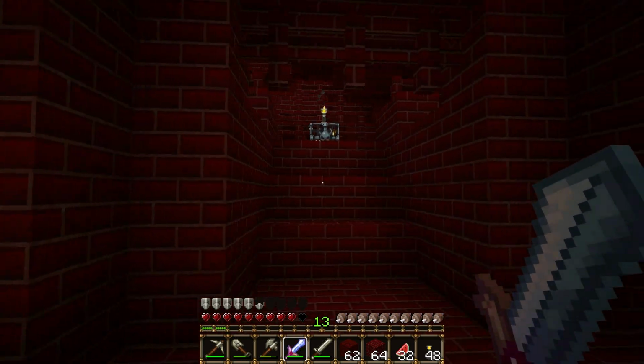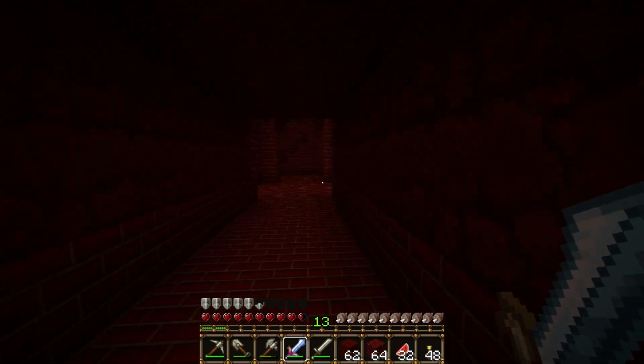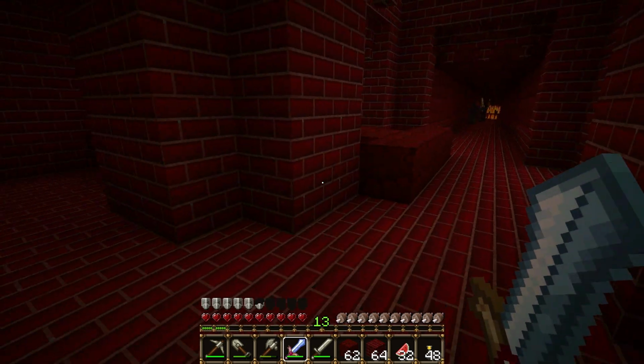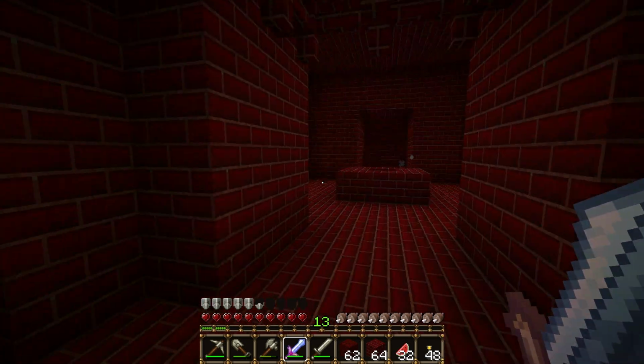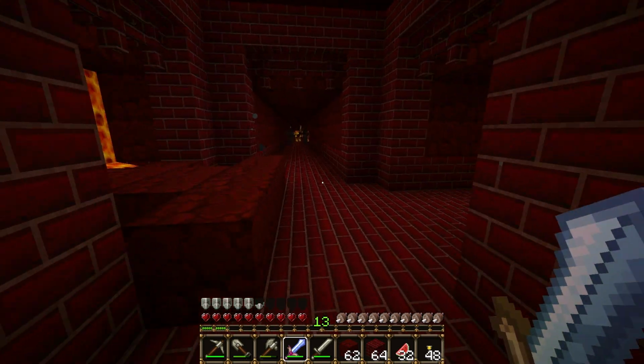Come at me, Blaze. Oh, where'd he go? He's going to come up behind me and be like, hello! I'm going to be like, no! Don't you do it, Blaze. Oh, there's two blazes down there. Kind of want to go down there.